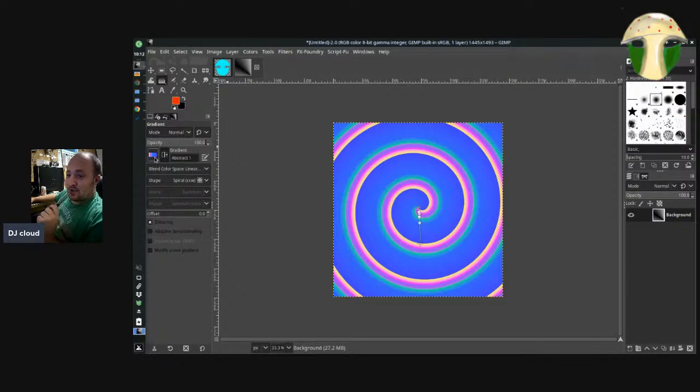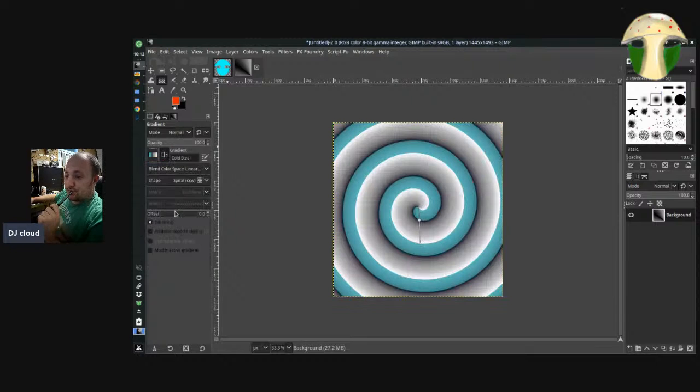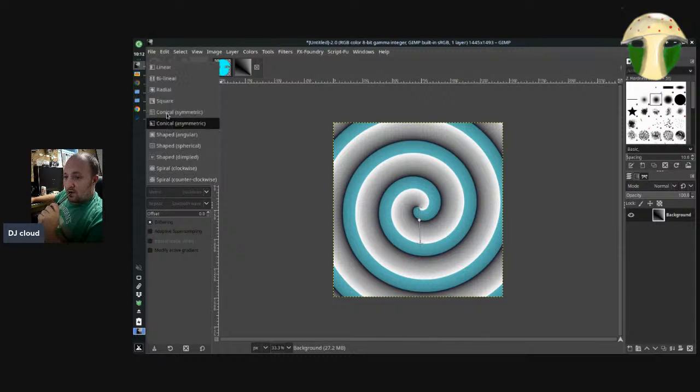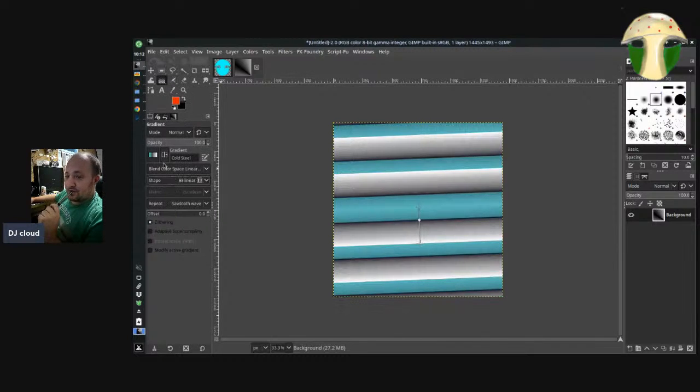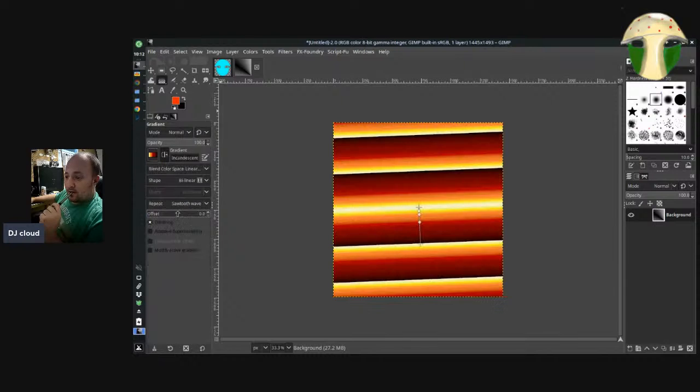Abstract, brown, cold steel, which with cold steel you can do that like that, or you're doing gold like so, incandescent.